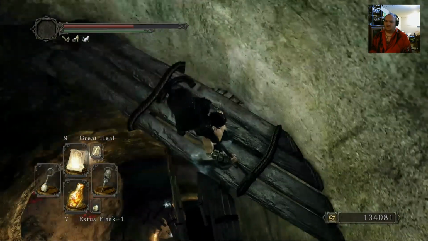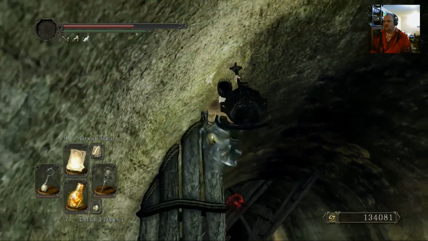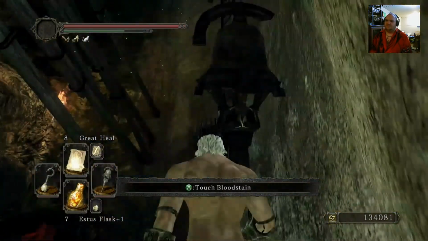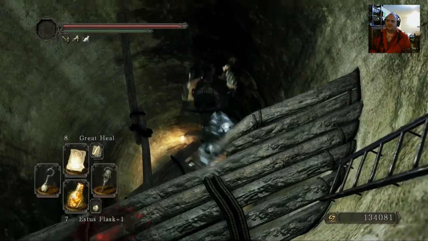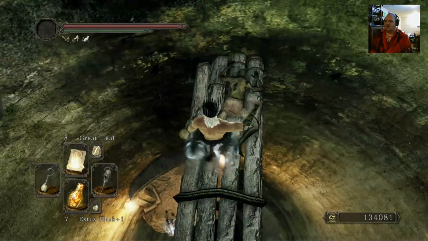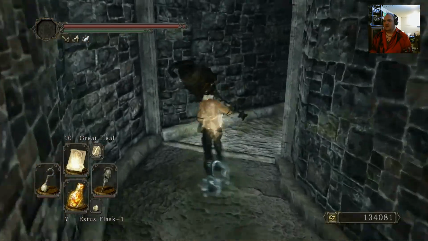Oh, wait. I don't think I want to go down this way. Alright. Well, let's try it. Whoop! There we go. I don't have the key for that door up there, as there's a ladder here. There we go. One, two. Ring of the Evil Eye. Then just fall gently onto this way. And now we're at the bottom.